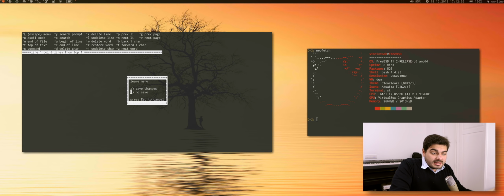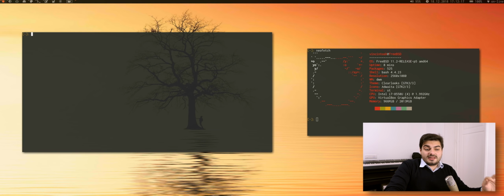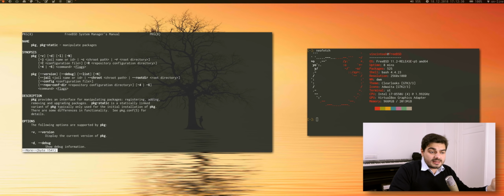And to get new software on BSD, there are mainly two ways. But first I should mention, the choice of software is not that bad, but a bit limited. You basically have access to most of the open source programs, so pretty much everything that runs on Linux should run here, as long as it is a well-written program, you know, fully POSIX compliant and stuff like that. So the first and easiest way to get new software is using PKG, which is FreeBSD's own binary package manager. So a little bit like Pacman or APT, you know.